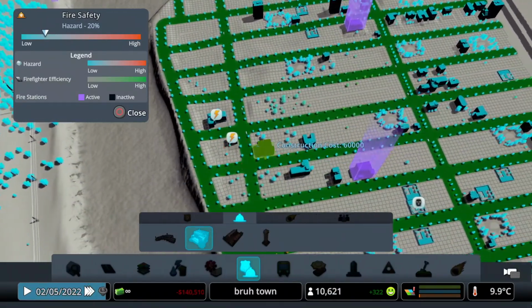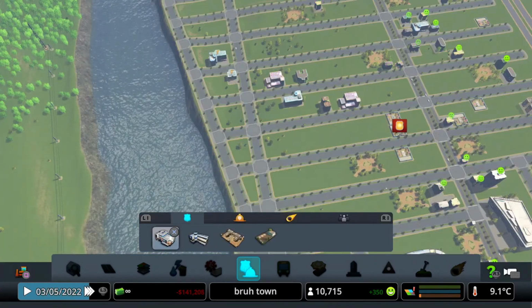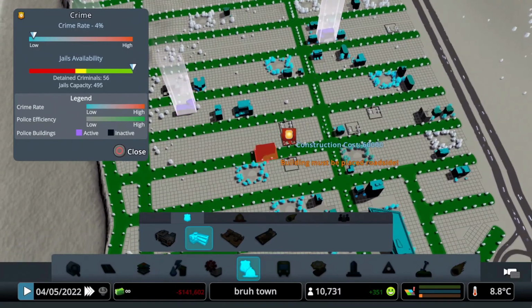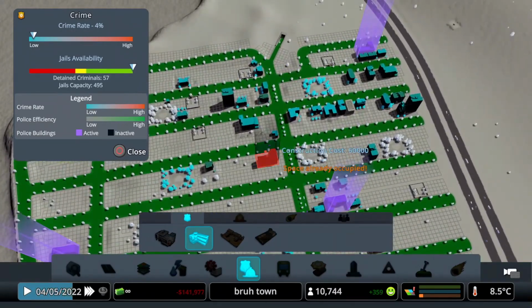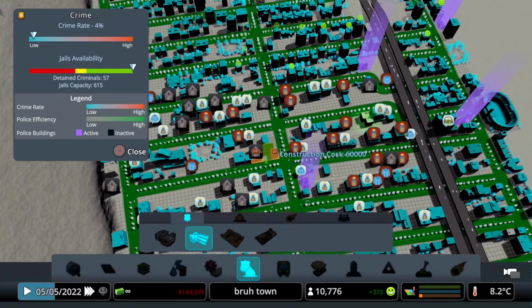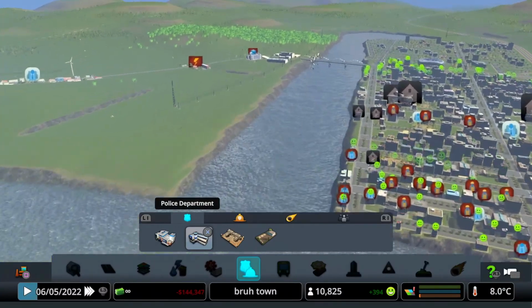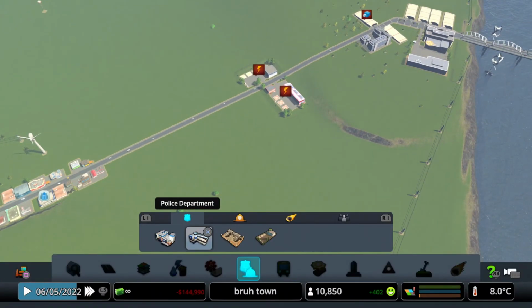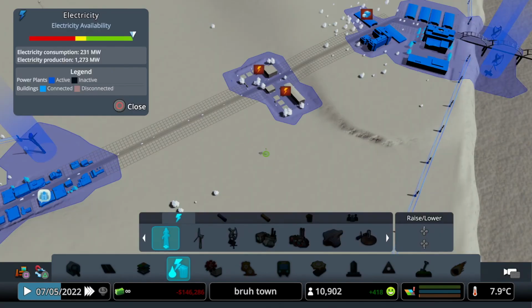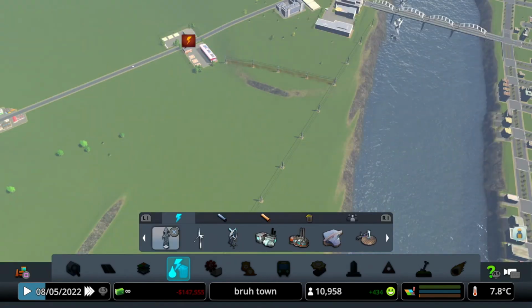As for within this area, fire coverage is okay. Crime is not brilliant within this area, though. We definitely got a crime problem for some reason. Not really sure why, but we do. So now these areas don't have power, as they're not connected in.